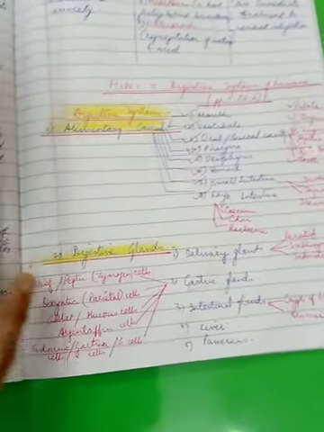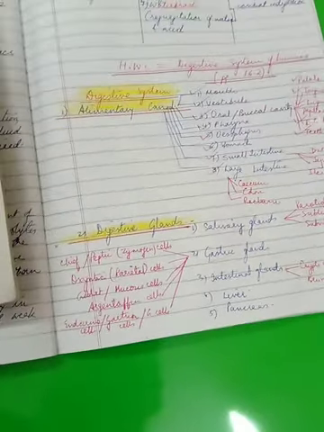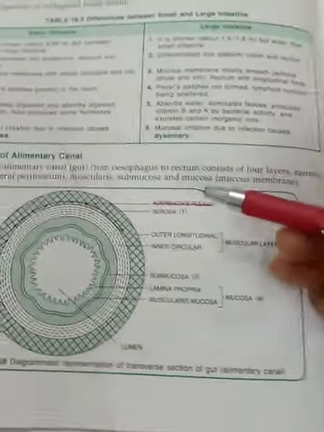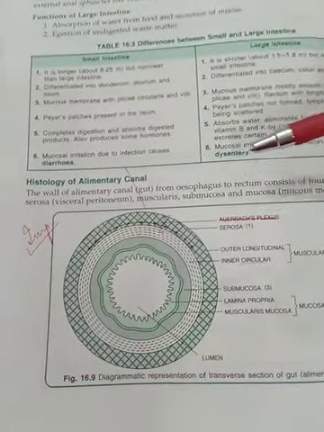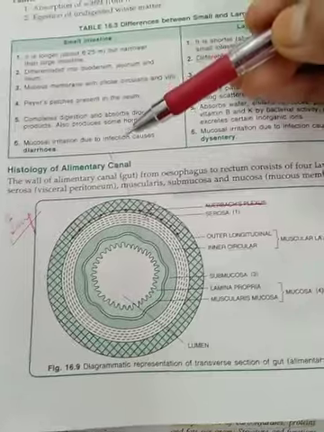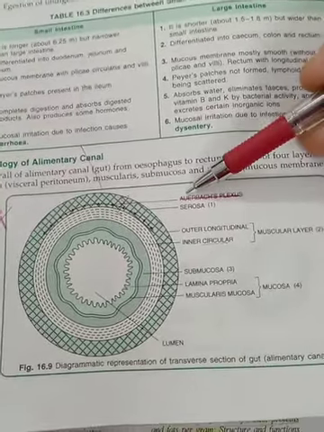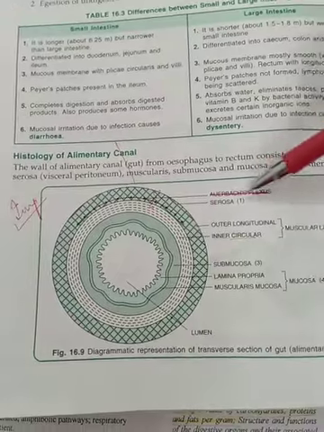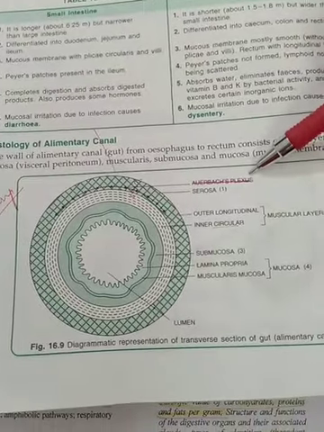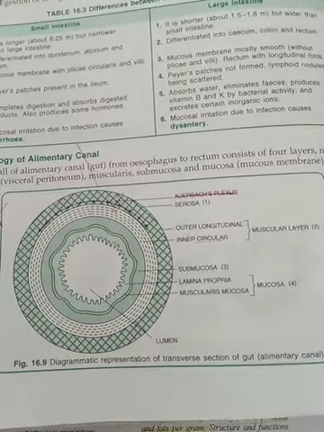And before I begin, there is another diagram, children. Once again, I gave you to draw another very important one, which can be asked directly for a question comprising 4 to 5 marks, like TS of alimentary canal or gut. The labeling that I have crossed, you may leave it because this histology part is not in your course. So all the 4 layers have to be clearly shown and labeled.